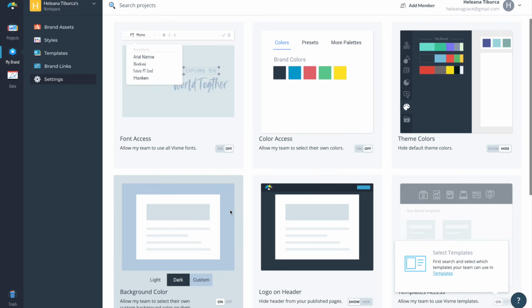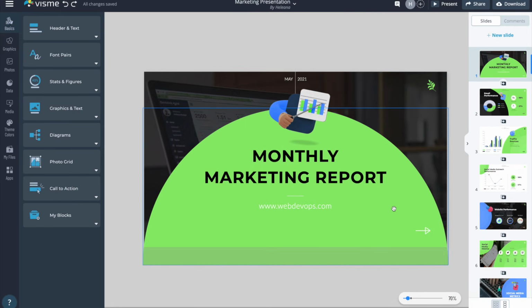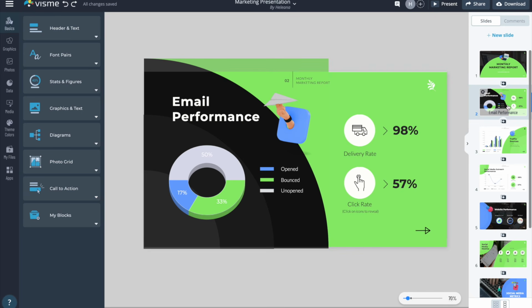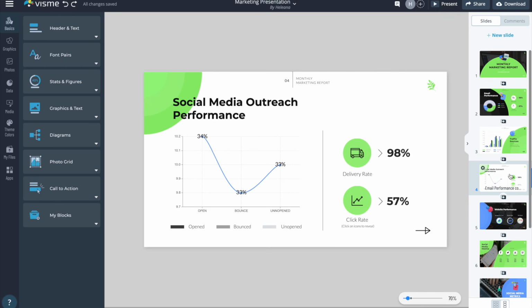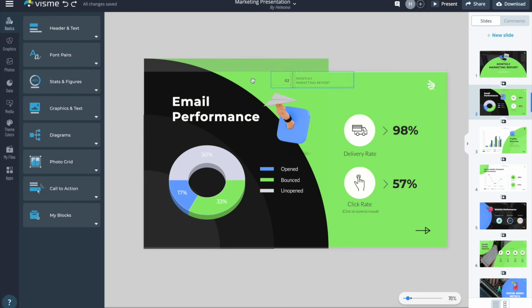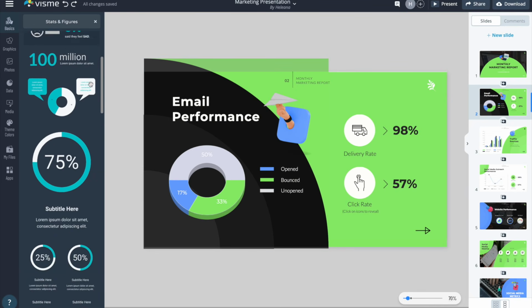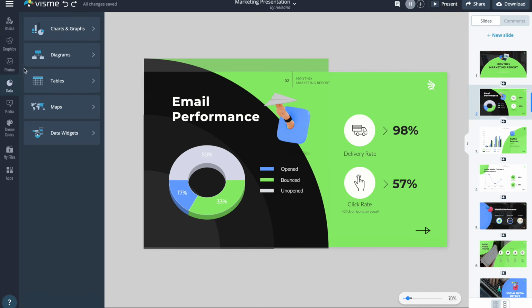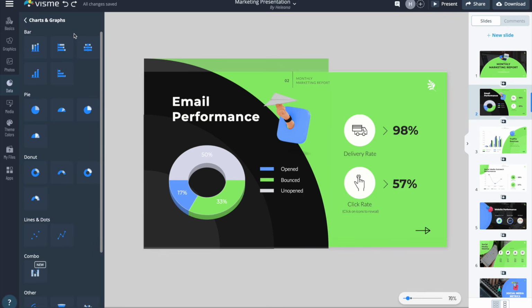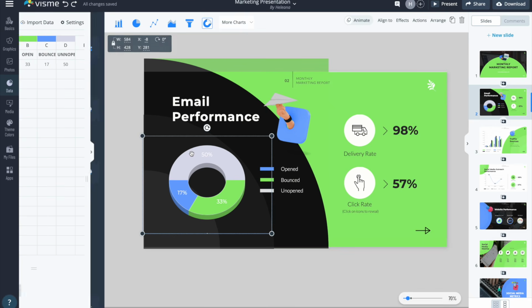When talking about loads of numbers, statistics, and data, it's easy for your crowd to become lost and uninterested. That's why we've come up with the perfect solution for marketers to keep their presentations interesting, and that's by using our data widgets. Not only do we have tons of stats and figure templates that you can choose from, but we also have charts, graphs, diagrams, tables, maps, and widgets that you can use to visualize your data. Instead of manually adding all your data, why not import it directly into our platform and watch it all come together while you sit back and relax?